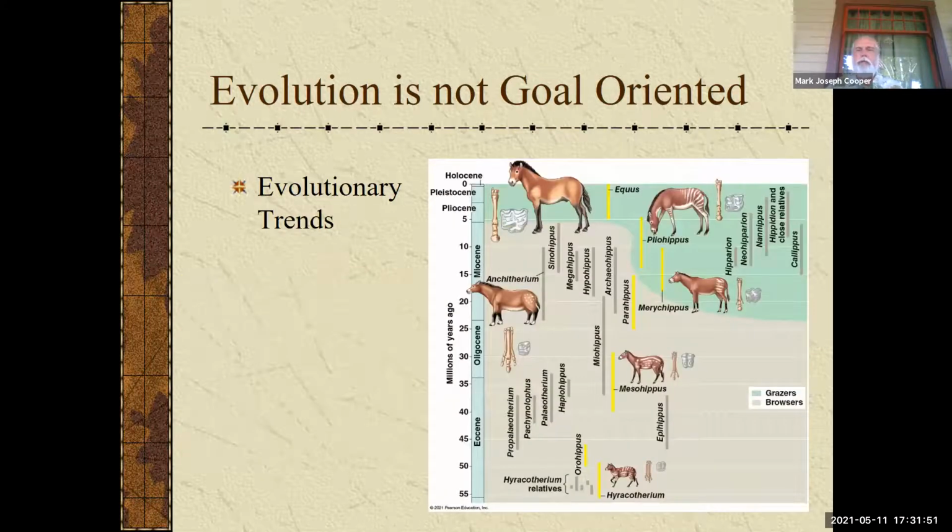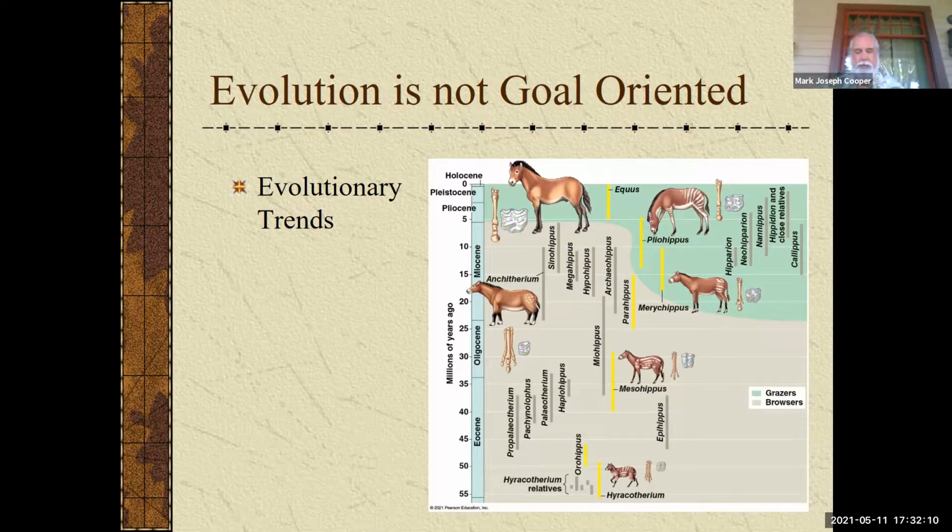And then probably a very good example of this is evolutionary trends. And so I love this example. Here we have horses, and we have a very good fossil record of the horse. Horses actually evolved in North America, went extinct in North America, and the only wild living ones are in Asia, and that's not even necessarily true now. What they're finding out is even what they thought was the Mongolian or Przewalski's horse actually has bred with some domestic horses, so there may not be a true wild horse on the planet anymore.